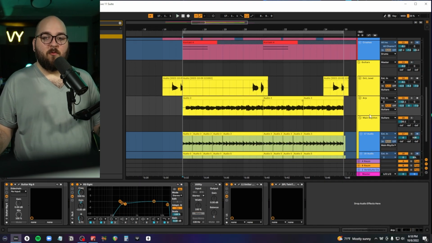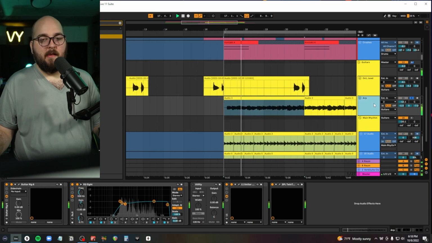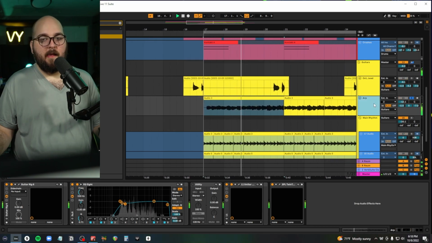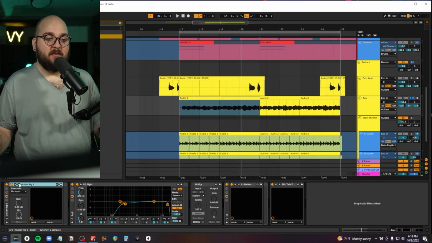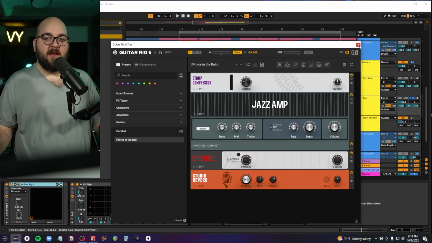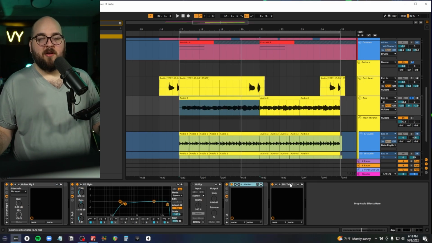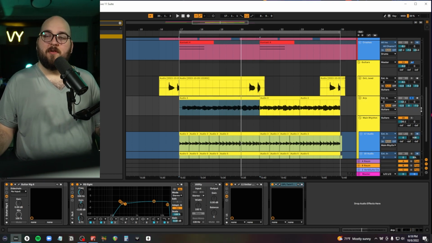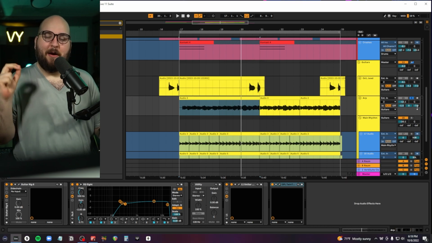And then after we have that, we have this guy, which is the main, I would say, counterpoint triplet melody. And that was just a Strat going through this Prince in the Rain preset, high passing it again, using a limiter again to tame the peaks and some more distortion, really using that ROM reverb on this guy, because this is more of a sound design thing than an actual how to use a reverb.